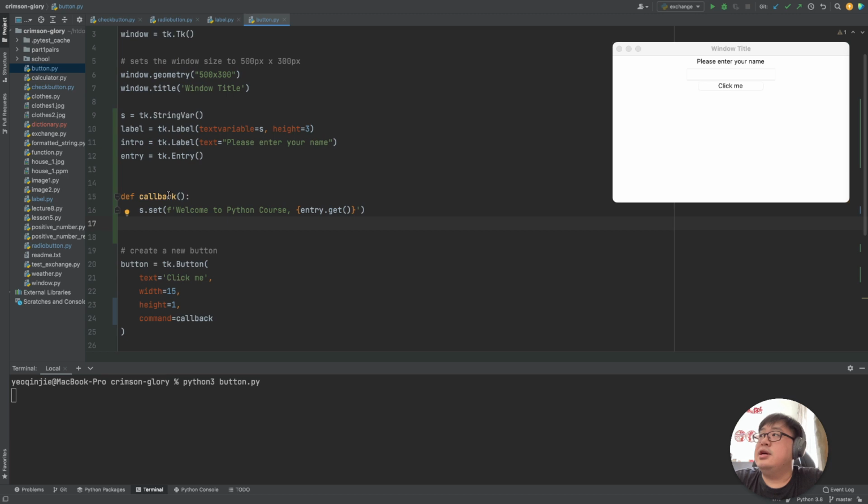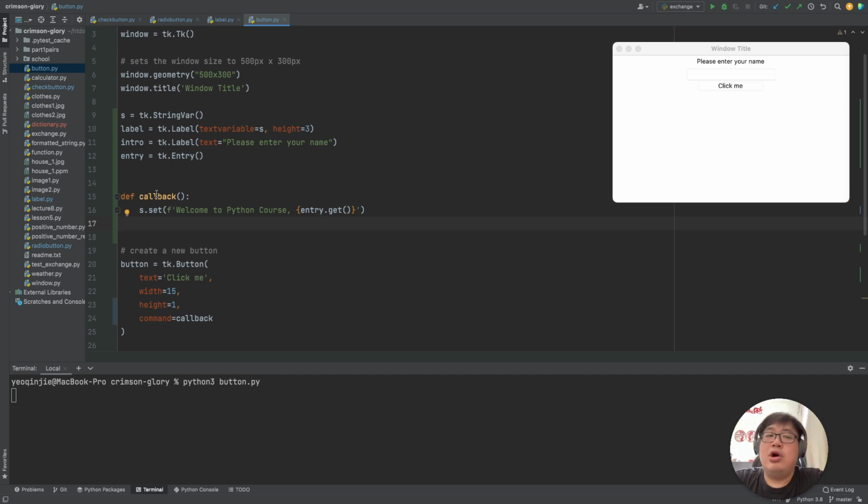So you should see that I only did this over here. I need to create a function over here because I need to already set up my string variables and my entries first before I can create this function. If not, there will be errors.